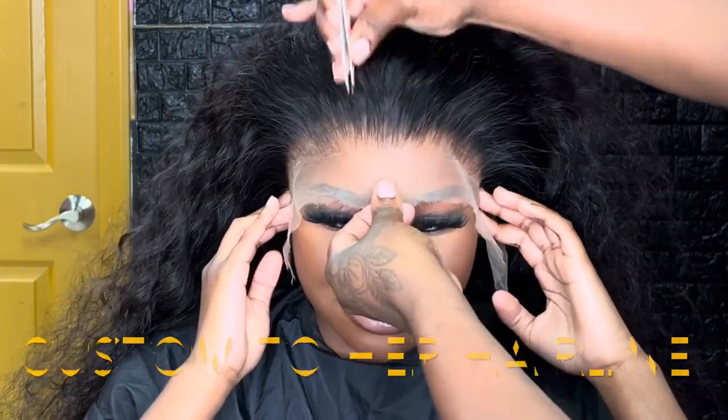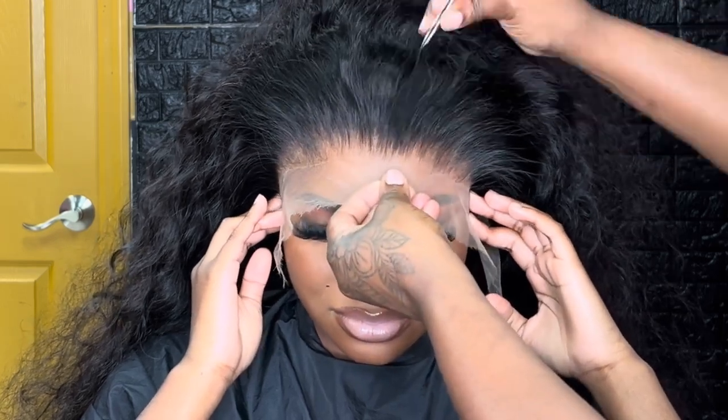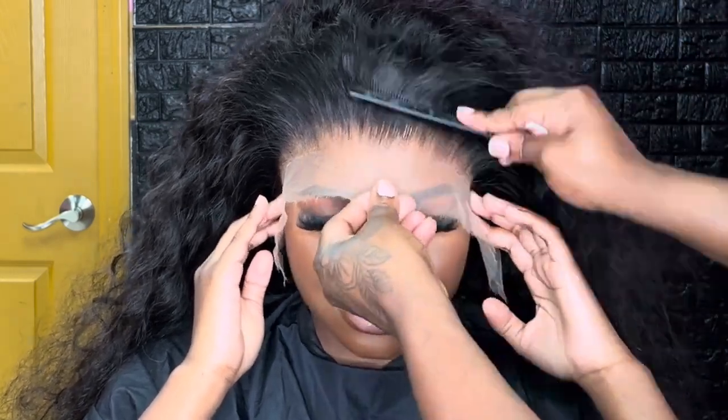Now, right now, just jumping straight into this video, I am re-customizing this hairline to fit Shari's hairline, because you guys can see that Shari has a very low hairline. So I did part off a section and pull those hairs right on out. I just ripped it from the root of the lace, and then I'm going to re-pluck in the center of their hairline to just make sure it is still nice and gives off their pre-plucked look. Then I'm going to go ahead and cut off the extra lace from around the ear tabs, so when I apply my layers, it just lays completely flat down. And then I'm going to do that on both sides.